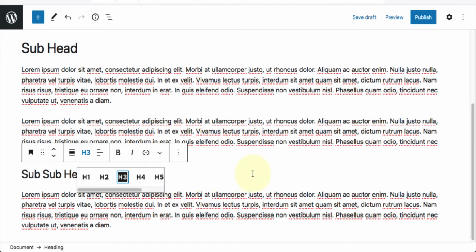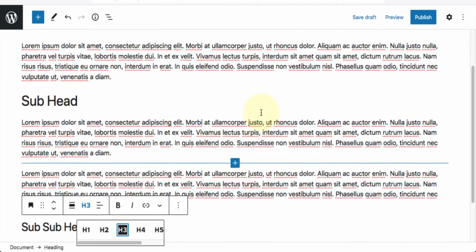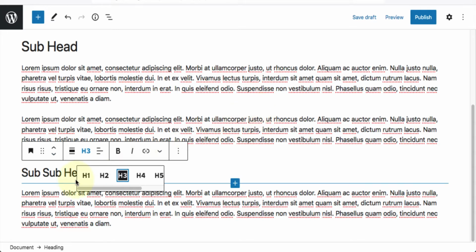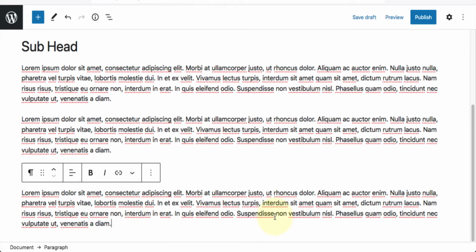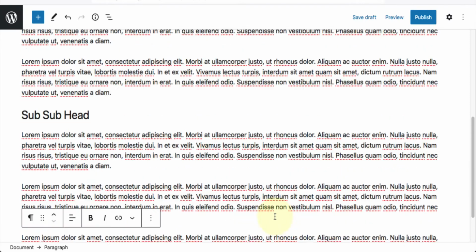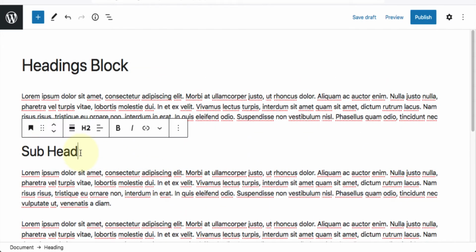Okay. Now, one thing you want to keep in mind is even though the text looks smaller, the font size is smaller, that's not why you're using headings, and that's not the purpose of headings at all. So visually, yeah, you can see there's a difference. But from a web structure or web document, you want to just think in terms of hierarchy. So if you're thinking of an outline, this would be underneath this subhead. And then the article that we're writing here could jump back out to another subhead, but it would be on the level of this subhead over here.